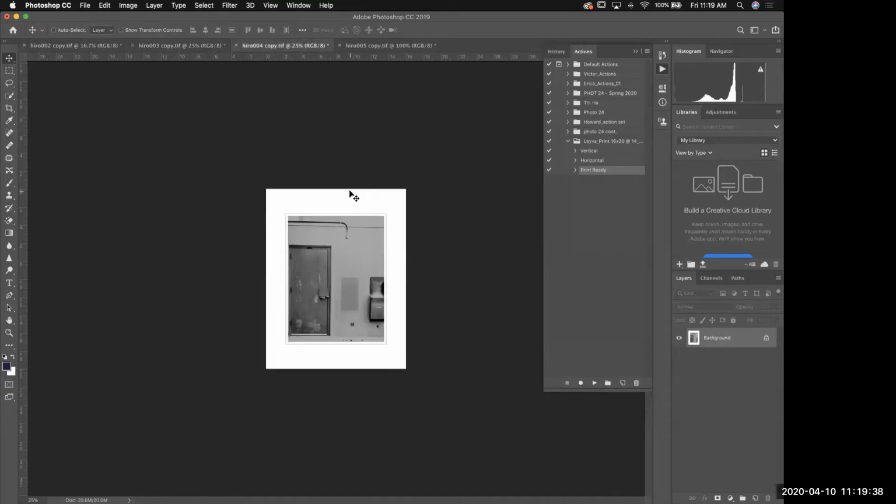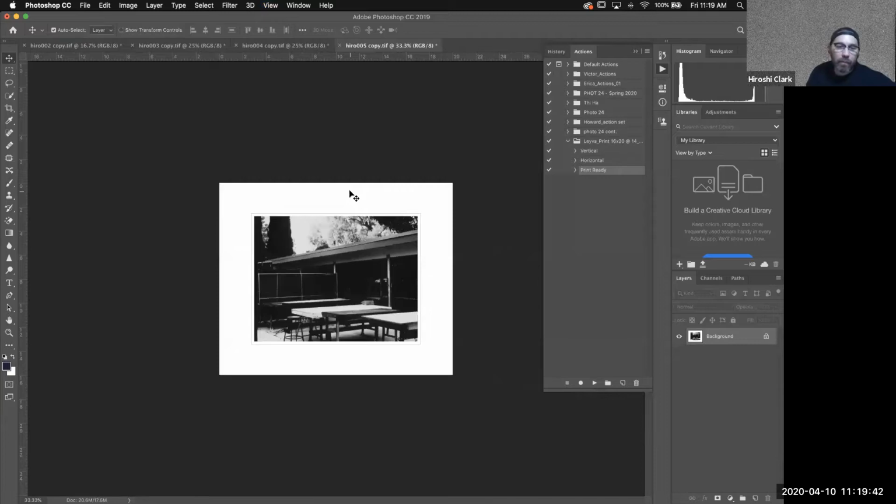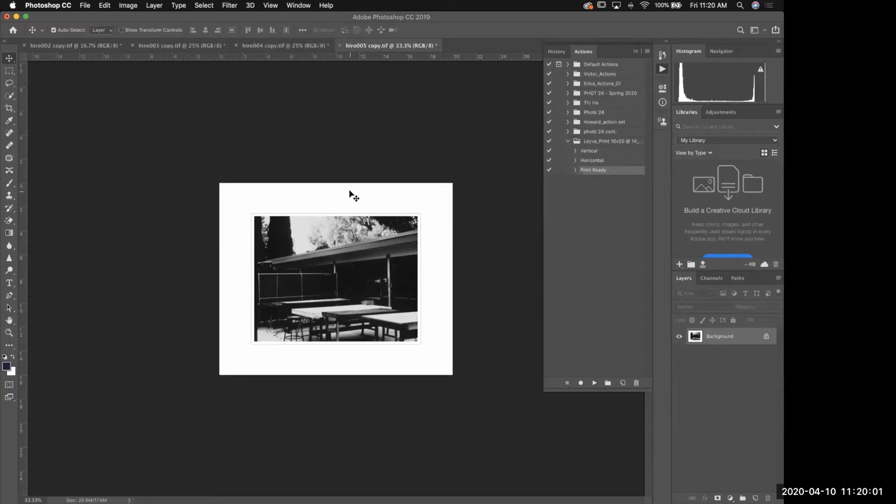Victor, is rotate your horizontal one, that last step. Oh, okay. That's just more like my thing. It's not like you did it wrong by any means, but like I said, I like to know exactly, when I'm looking at my image in Photoshop, how it's gonna come out of the printer. You know what I mean? Yeah. But no, you did it perfectly. Good job. Very good. Thank you.